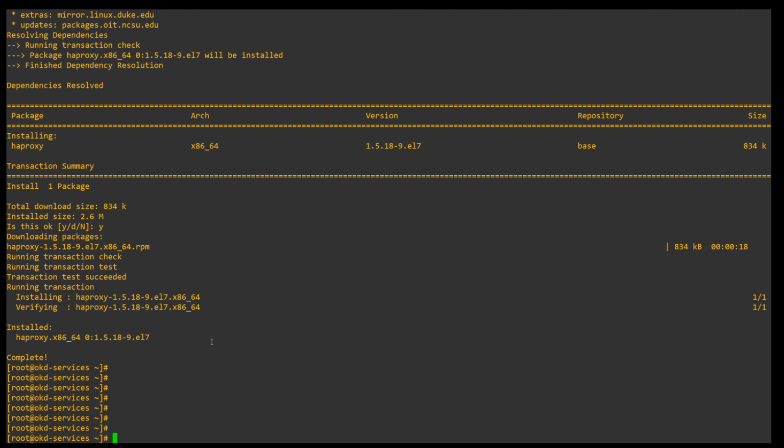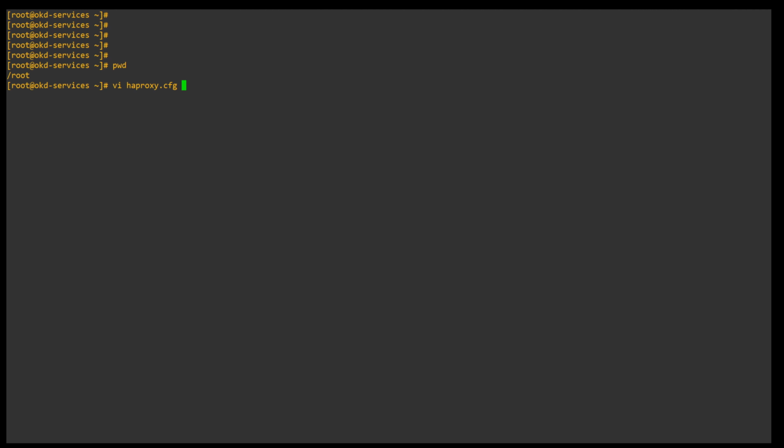Now we need to modify a file called haproxy.cfg, which is supposed to be under the etc haproxy directory. Let's do that. Let's take a look at this file before we copy it over.